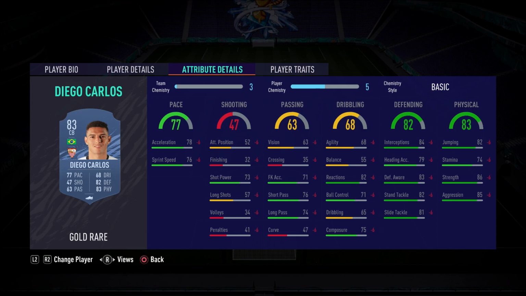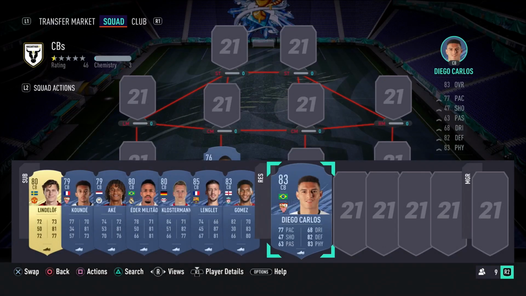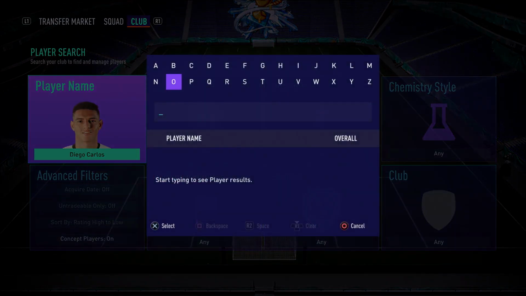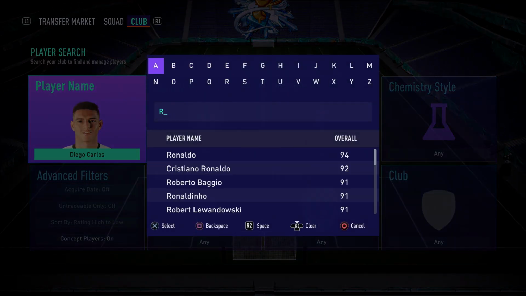Keep going on about it. He's got a stand tackle of 82 and a slide tackle of 81. Stamina 74, reactions 82. Again, another very solid, well-rounded card. Not as expensive as Gomez and not as expensive as Longley. If you wanted to partner Longley and Diego Carlos together, that would work absolutely fantastic for you. Really, really like that card, actually.